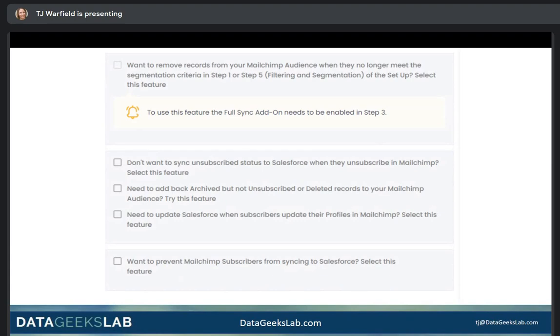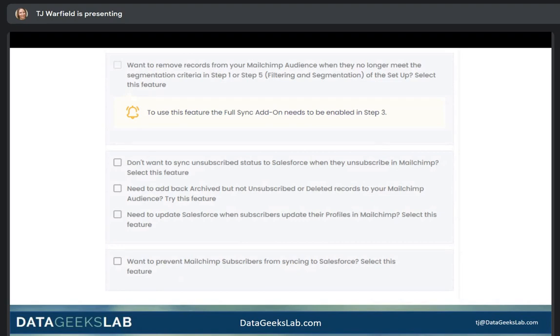For newsletters, maybe this isn't a big deal, but when you start getting into more nuanced segmentation, especially around, like, this is a donor, this is a lapsed donor, this is a non-donor, as they meet those criteria, they're going to get added to those groups or tags, but not removed from the list.